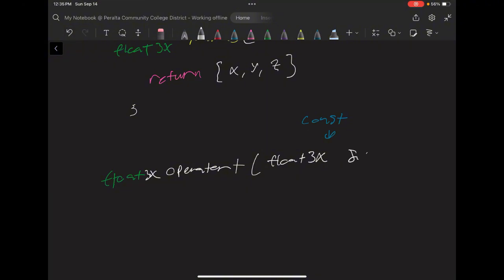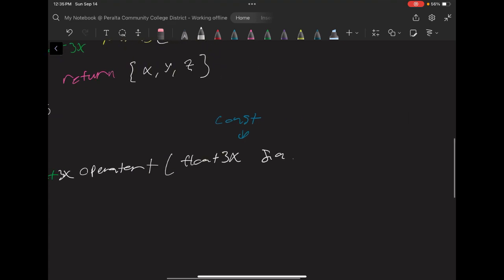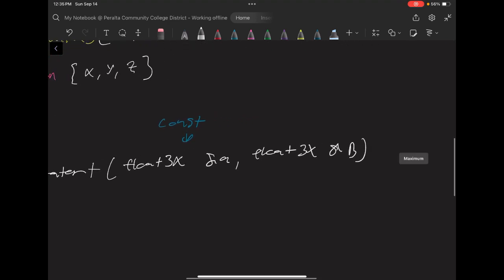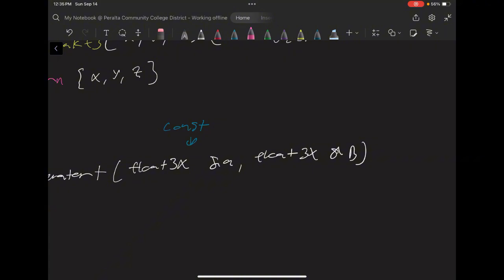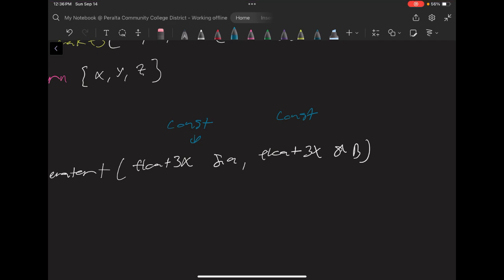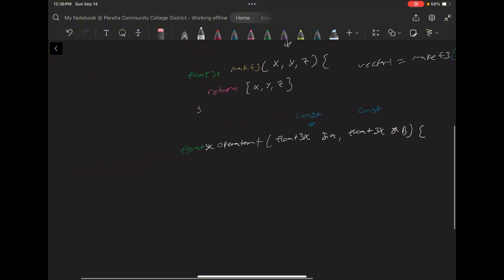That's an ampersand, a reference sign. Const float3x reference b. We want to reference them because we don't want to change their value. We just want to grab whatever value is stored at the XYZ of A and B. We don't need to change it. We just want to look at what they are, which is why we reference them.